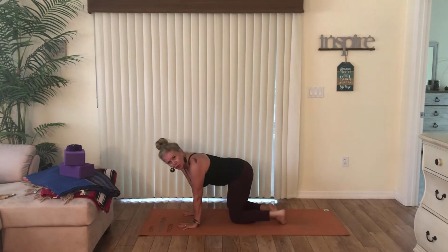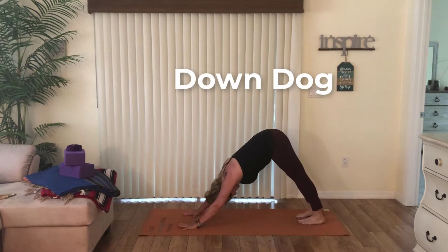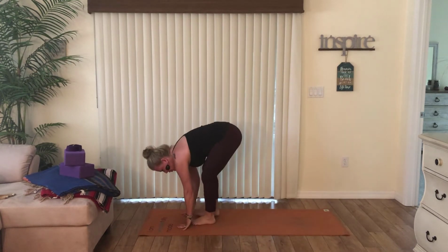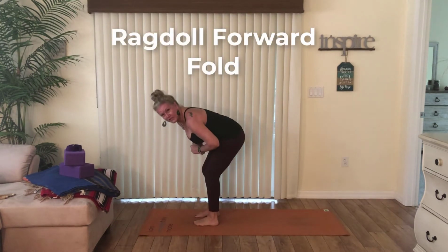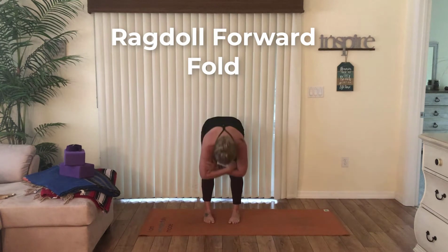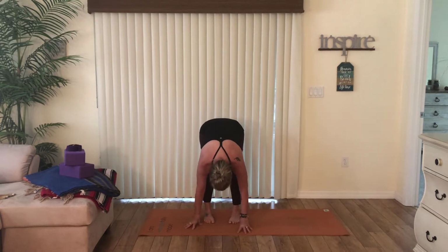From child's pose, you'll usually get into a downward facing dog, looks like this. From there, you'll move to a forward fold. As you fold forward, you may find that it's better to keep your feet separated. Let me show you from this view. And that's called ragdoll, holding up to your opposite elbows.